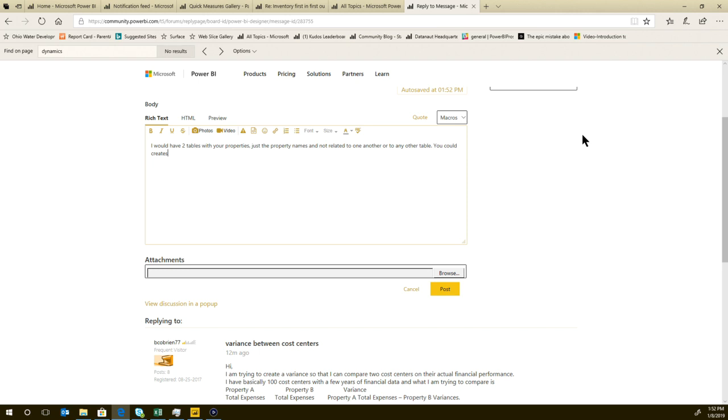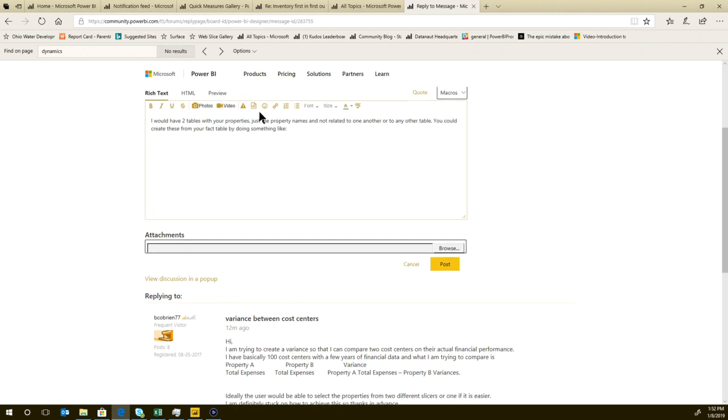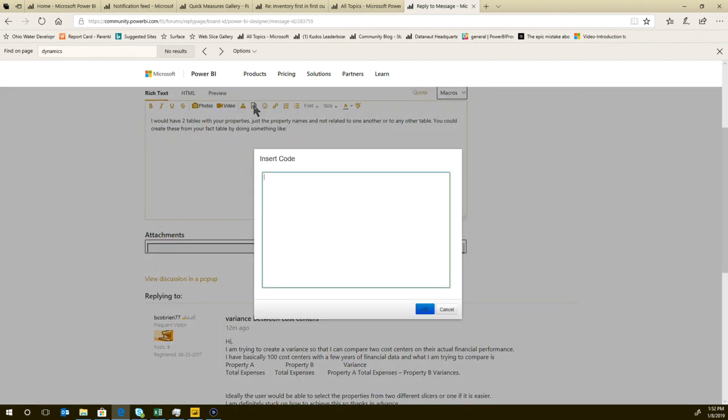You could create these from your facts table by doing something like table 1 equals distinct properties from the fact table, I think, if I'm not mistaken.